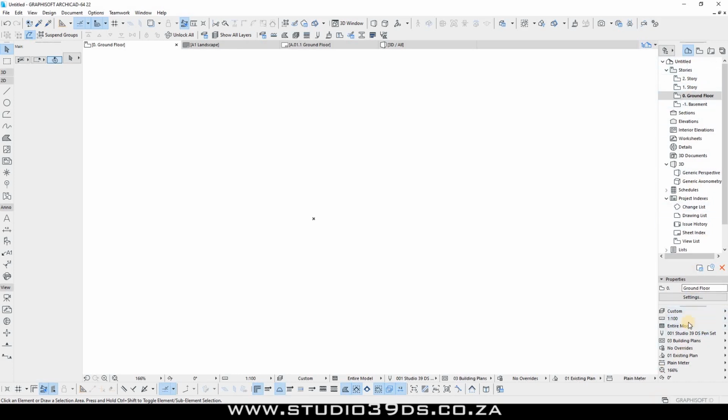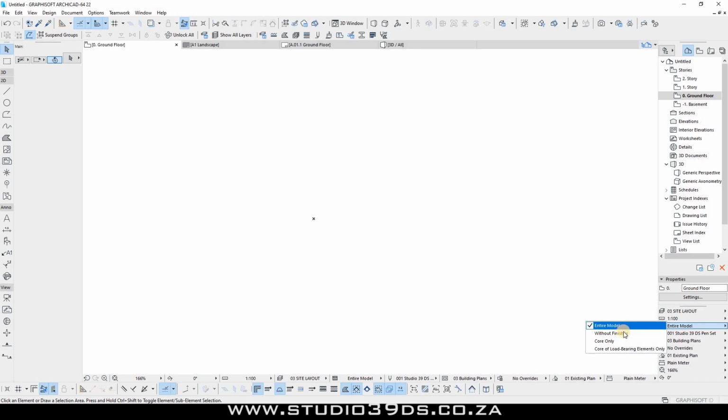But the one thing that I want to explain is that on your project map, you have the type of information which is correlated with the quick options, because none of the information that you are seeing here is permanent. So you can always toggle between information like 3D layers and layer combinations from the quick options, and then you can change scale. You can change the entire model. How do you want to see the model?